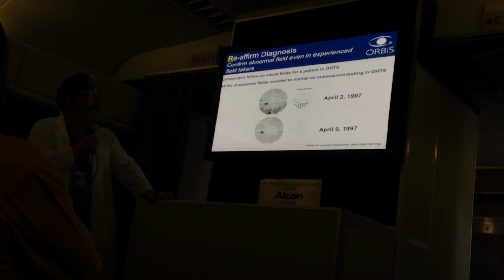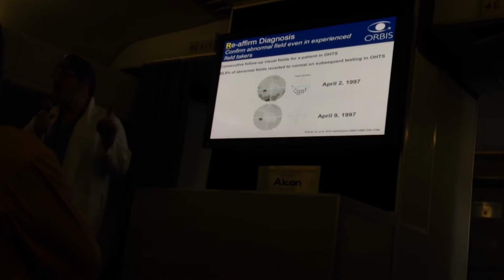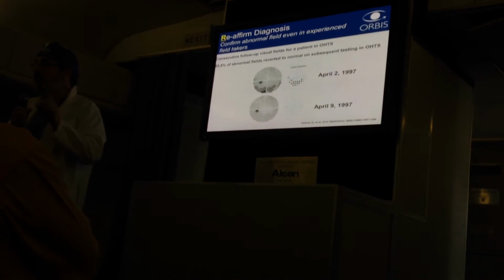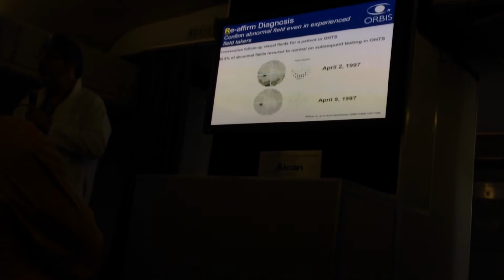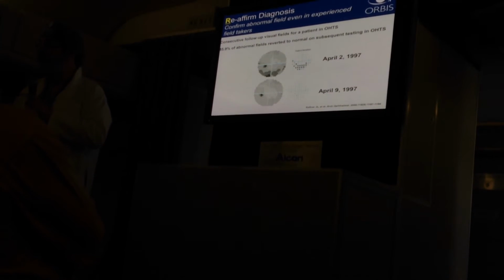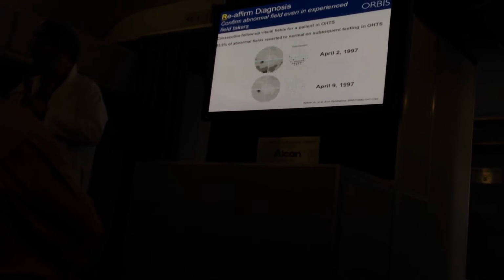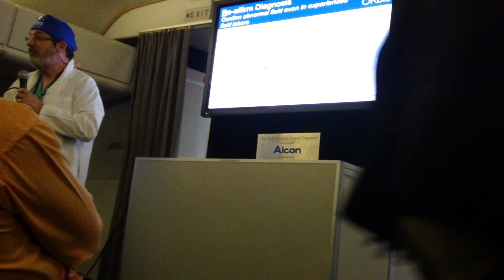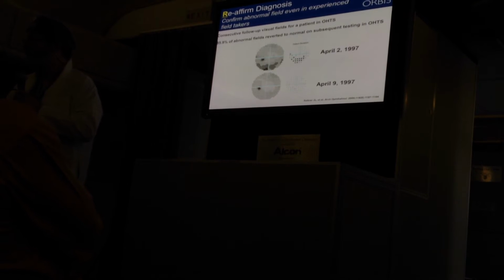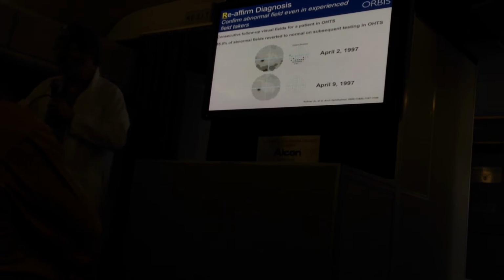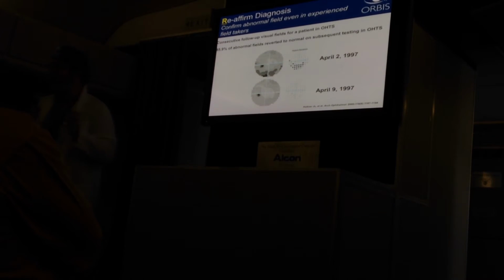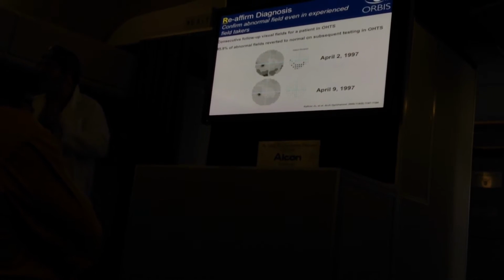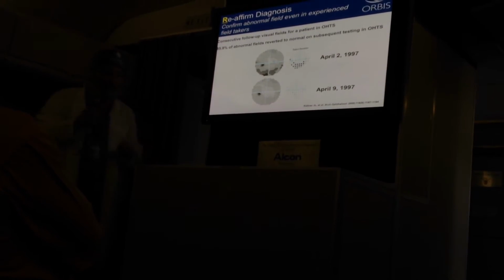So here's a patient, and this is an important thing, and I'll talk about this tomorrow. Never ever make a decision based on a single visual field. In the Ocular Hypertension Treatment Study, where we were evaluating patients who started off with normal visual fields, 86% of the time, when we retested them, if they had their first visual field defects, the next time we tested them the visual field was normal again. So you should never make a decision to do surgery on somebody or start them on medicines, if you're not terribly worried about them, based on a single visual field, because more likely than not, when you retest them, it's going to be normal again.